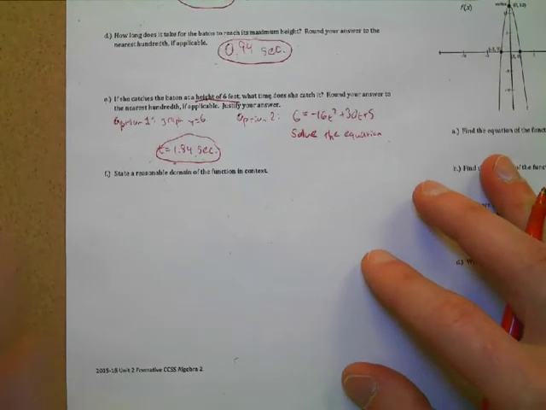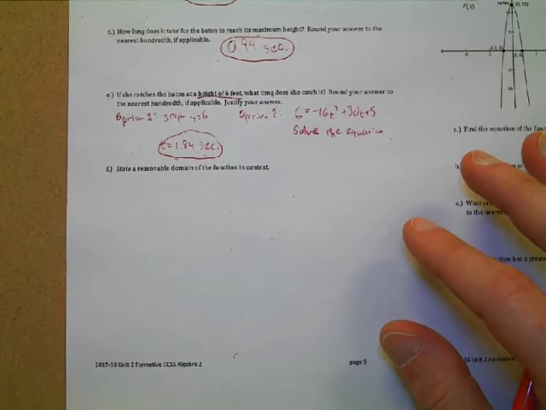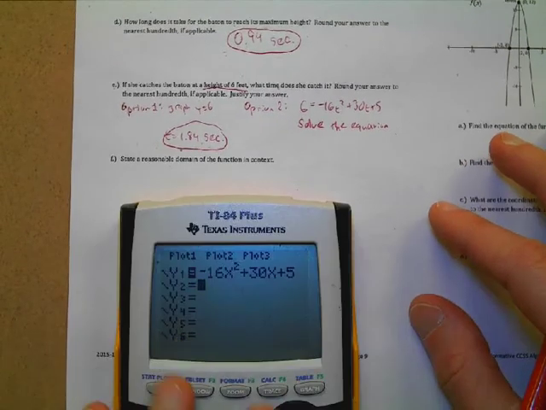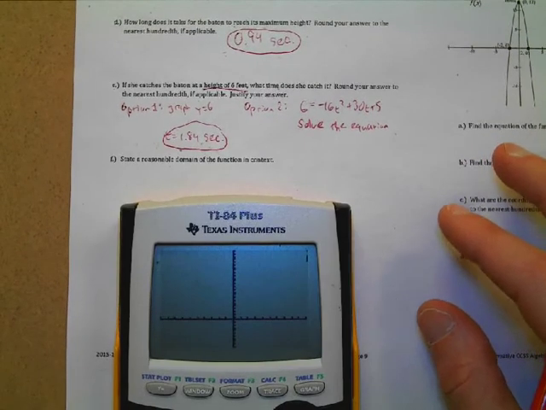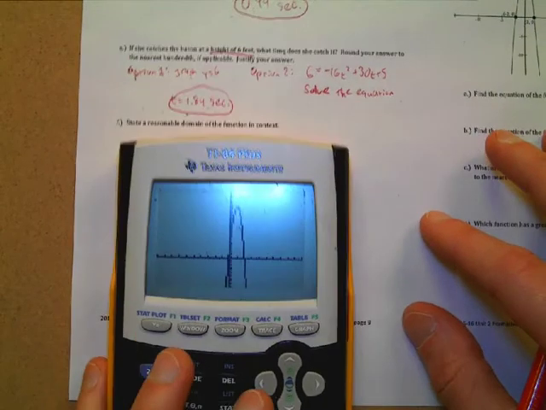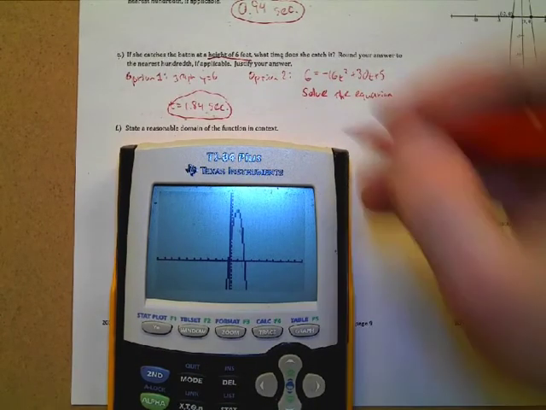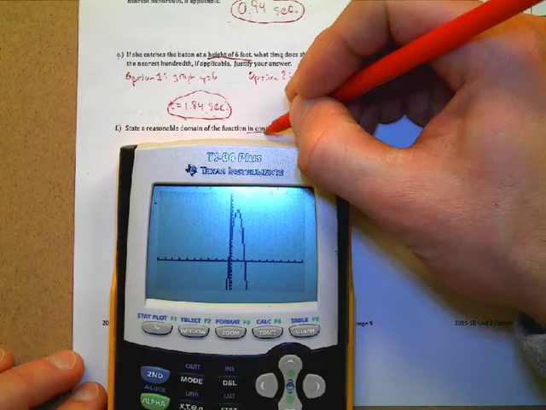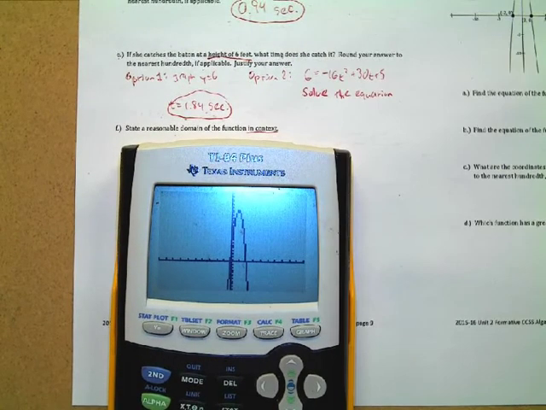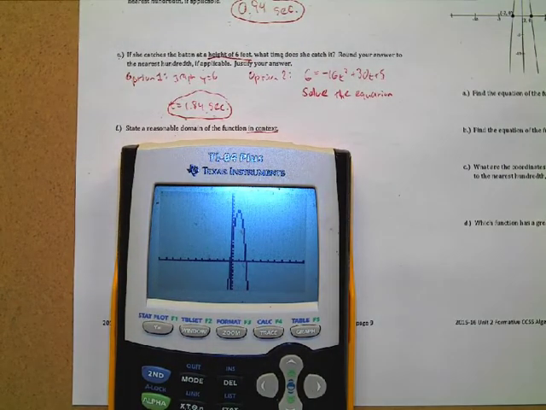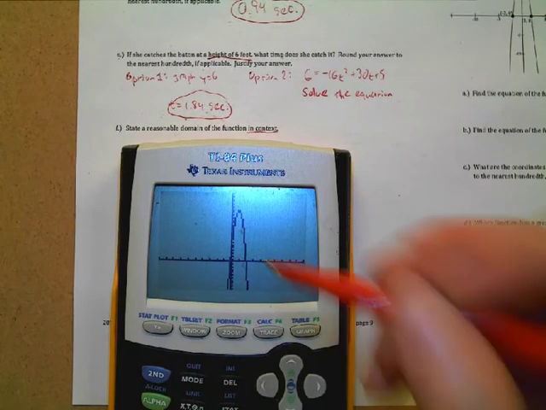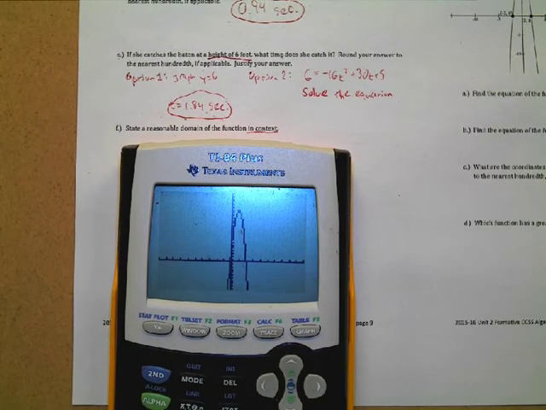Last but not least here, it says to state a reasonable domain. So let's go back to our graph here. What is a reasonable domain for the function? And here are the key words: in context. So let's take away context. Let's just say, boom, here's our graph. What would the domain of this graph be? Forget about the story, forget about the baton twirler. What would the domain for just this plain old graph be? What's the farthest left this graph is going to go?